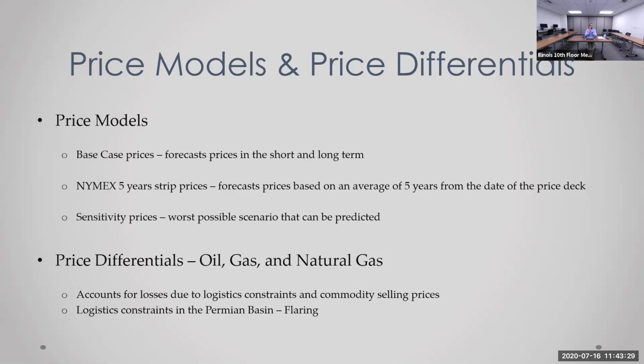Now, price differentials, again, they're used for oil, gas, and natural gas, and they essentially account for losses due to logistics constraints in commodity selling prices. So by that I mean, say you're producing a lot of natural gas, right? But you just don't have the pipeline to get it to the refinery. What are you going to do with that natural gas? You don't have pipelines, you don't have a method of transportation.